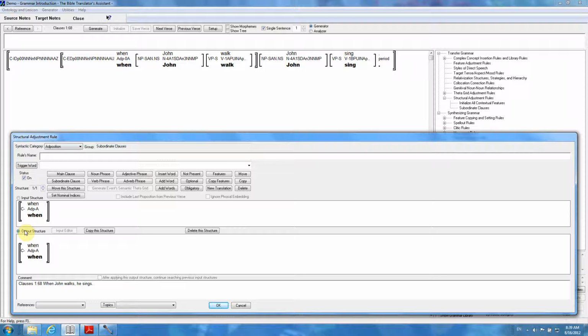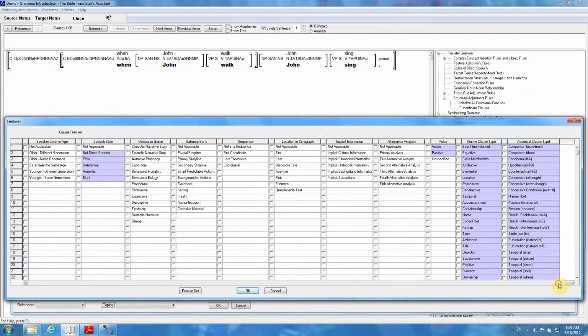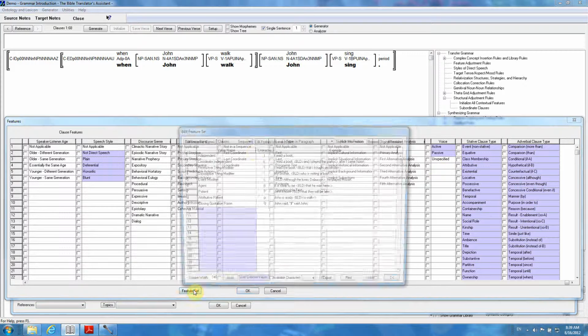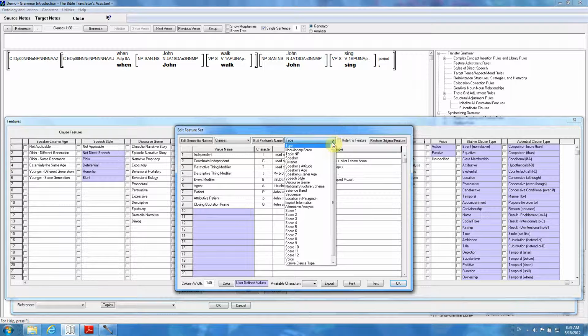So now we'll go to the output structure, and I want this rule to set a feature. Here are all of the features that have been defined for clauses, but we haven't yet defined a feature called adverbial clause position. So I'm going to click this button, feature set, and we're going to define a new feature. It'll be called adverbial clause position. And whenever you define a new feature, you should start towards the end and work your way towards the top.